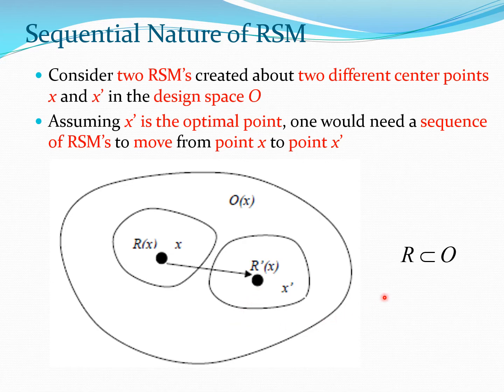Now typically this R is a subset of this O, which is the giant set here, and when you are dealing with polynomial functions, this R is typically small. It's called a local response surface, local metamodel, or local surrogate. However, there are also global methods where you can develop metamodels which are valid in this entire region O, and those would be based on different methods such as Kriging or neural networks or Gaussian processes.